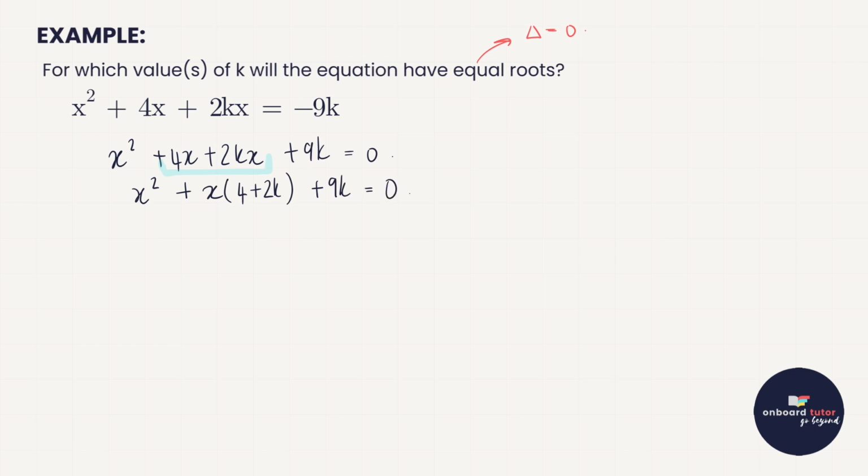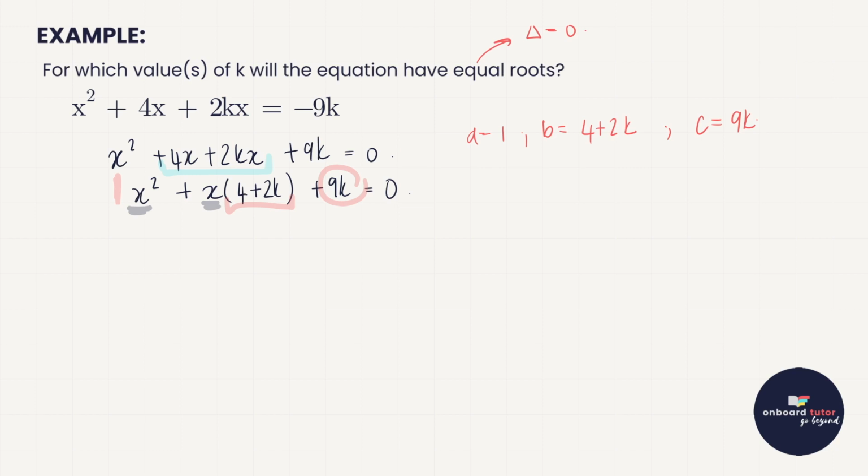So now what you'll see is that I've got my standard form. I've got x squared, then x, and then finally the constant term that has no x's. Okay? So what does that mean? That means I can actually read off the a value, the b value, and the c value. So let's jot that down. A is equal to 1. B is equal to 4 plus 2k. All right, don't panic that there's a k in there. We are going to just keep going, and I think the question will lead us as we go. C is equal to 9k.